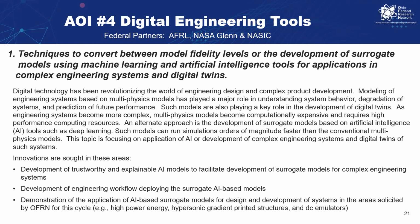My name is Dr. Rick Graves. I'm also in AFRL RQ with Chad. So RQ, we kind of advertise ourselves as the Aerospace Systems Directorate, I'm sorry, as the integration directorate within AFRL. As Chad was referencing, we are focused very much on digital engineering. And what we are primarily interested in is methodologies that look at different levels of model fidelity that would be applicable at different places through a system's life cycle. That would go all the way from preliminary design through conceptual design up through even a critical design review.